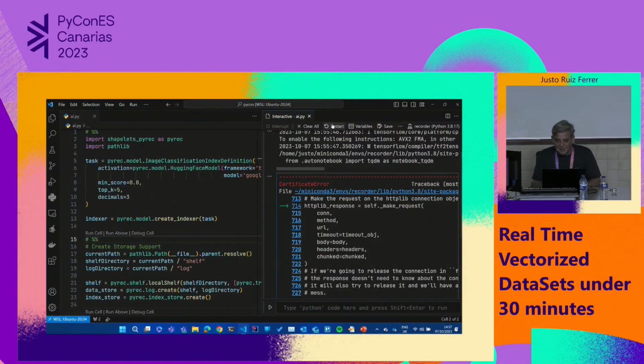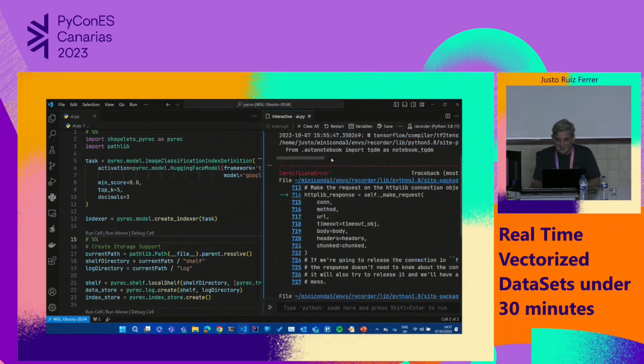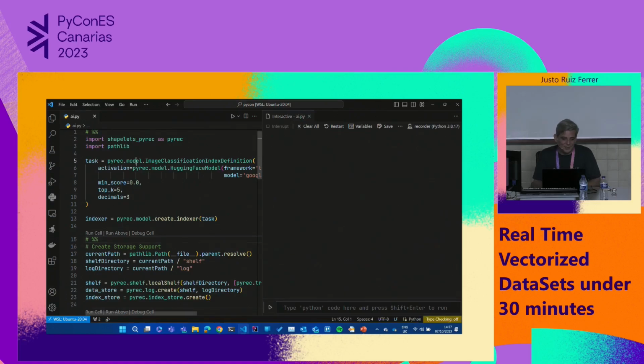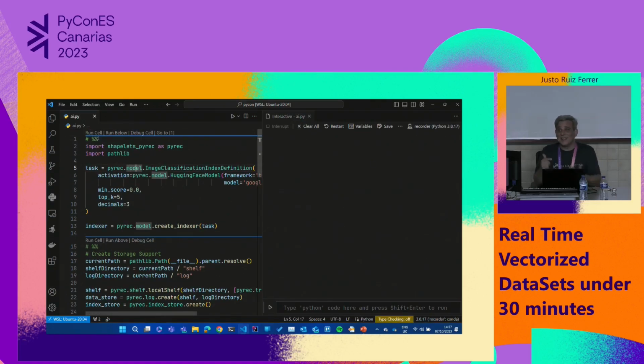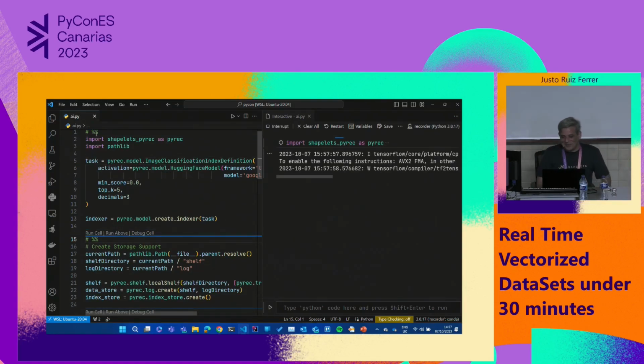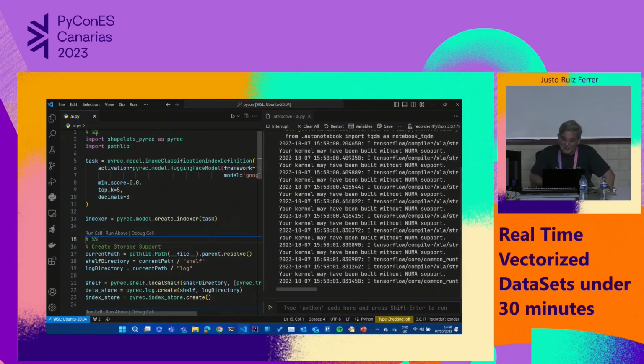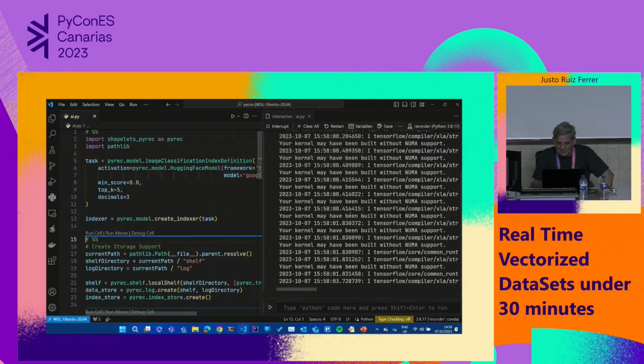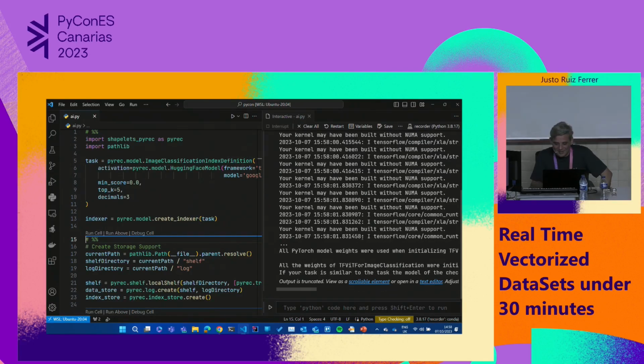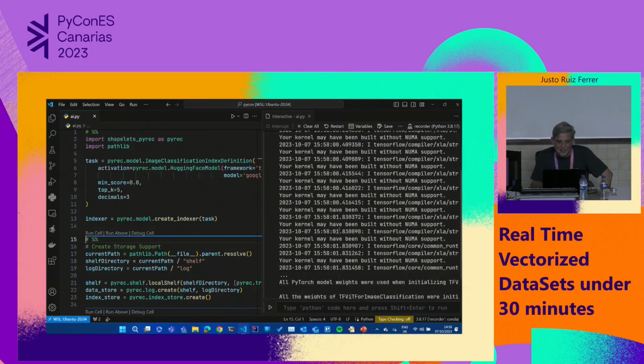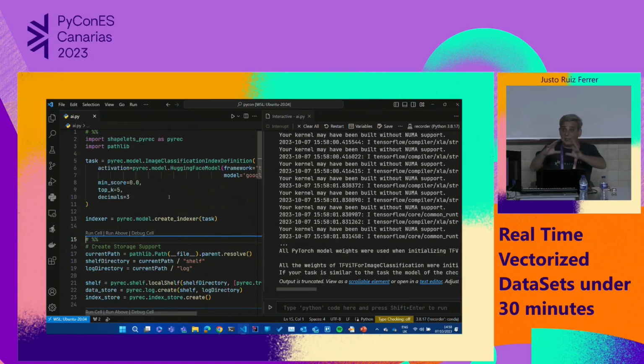Sorry about that. Let's restart. But at least you can see that the demo is for real, that I'm not making things up. Okay, so let's see if this time it goes through. Yeah, good. So that's TensorFlow booting up and flooding with nonsense messages as it always does. Okay, so are we done?